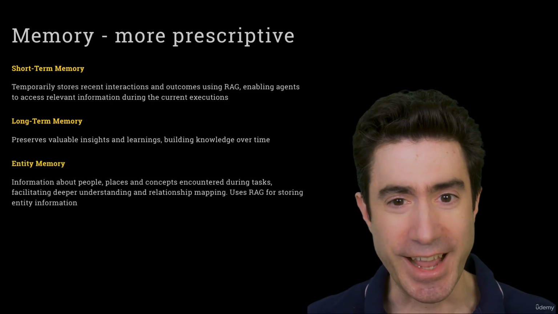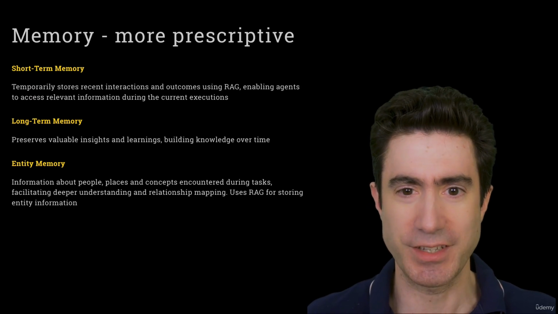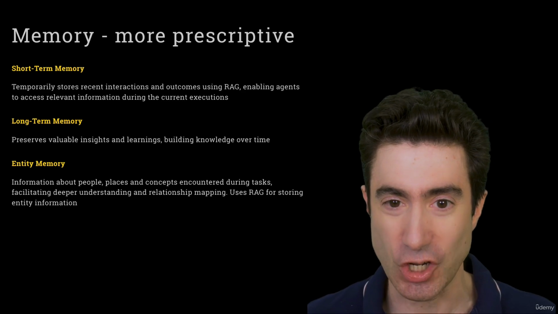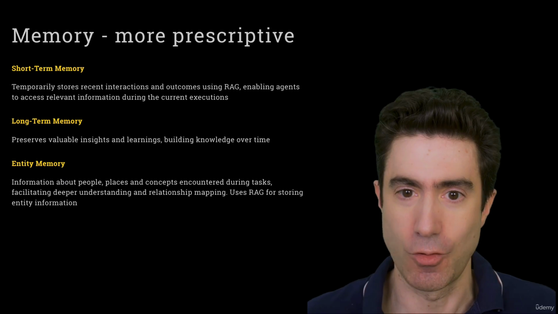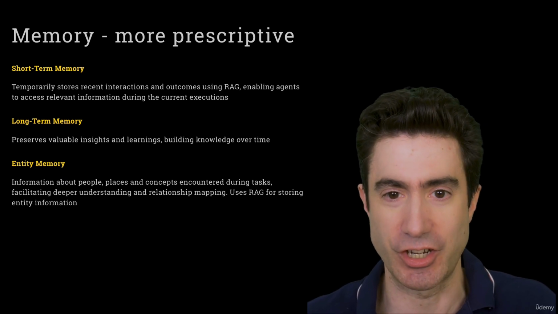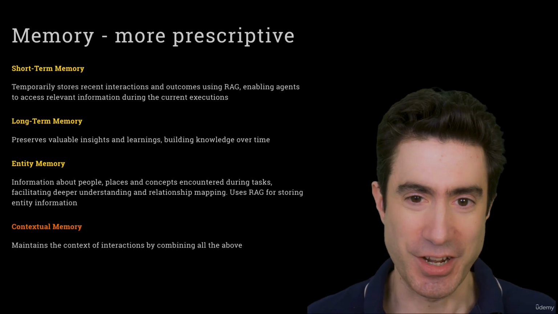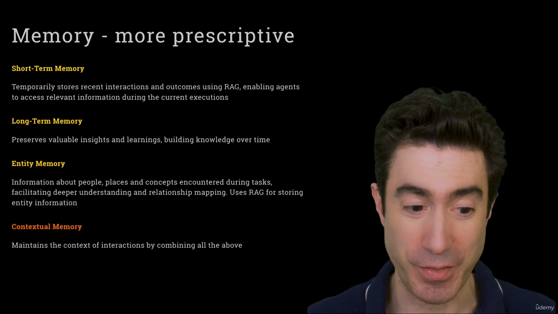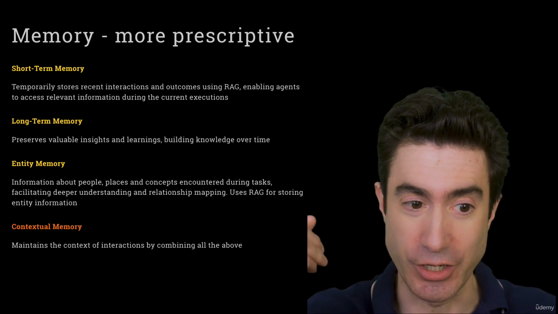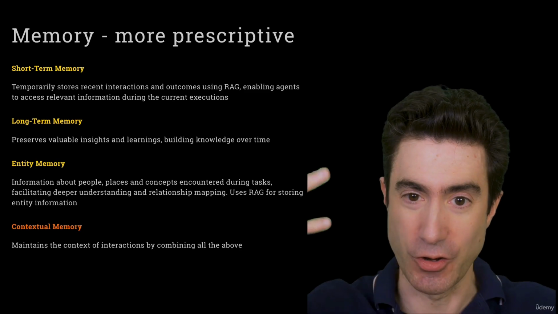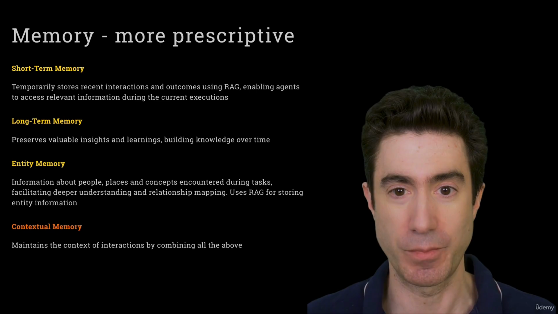And then there's something called entity memory that's very similar to short-term memory, actually. It's basically when there's things about people, places, and concepts, then those can also be stored in a RAG database for vector-based similarity search and to be included in the context. And then Crew describes this as another kind of memory, but I think it's a bit misleading. I think what they call contextual memory is just a sort of umbrella term for the short-term, long-term, and entity memory that can all together be queried and passed in as context when prompting an LLM.